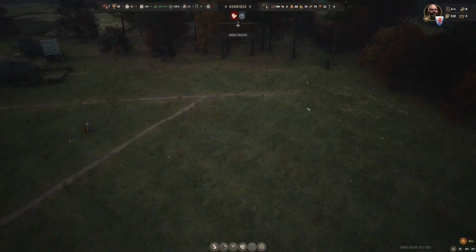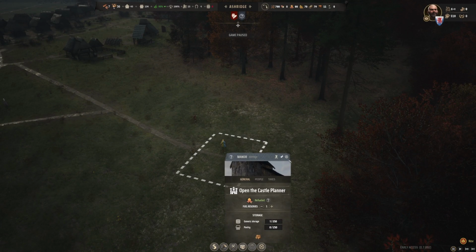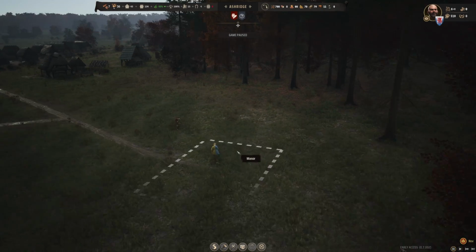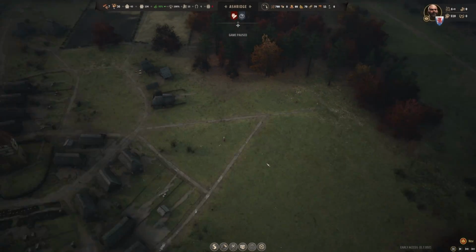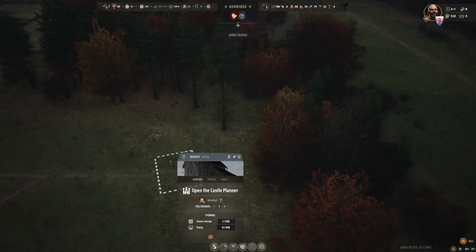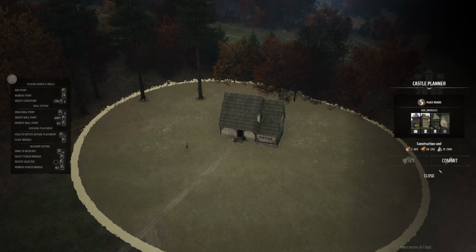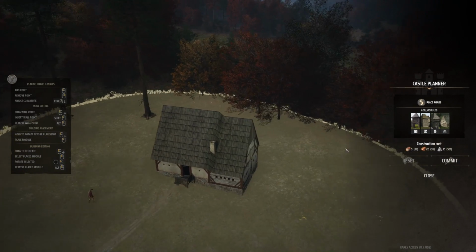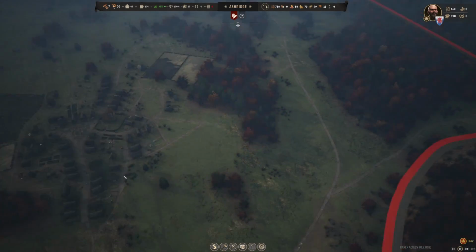Another thing, guys, my manor is gone. My manor is completely gone. It's still here in game, but I can't see it, and I get it. It's an early version of the game, so there's probably glitches, and I have a feeling that if I go about and open a castle planner, we can see it here. So if I do some edits to it, I have the feeling that it might come back to life.